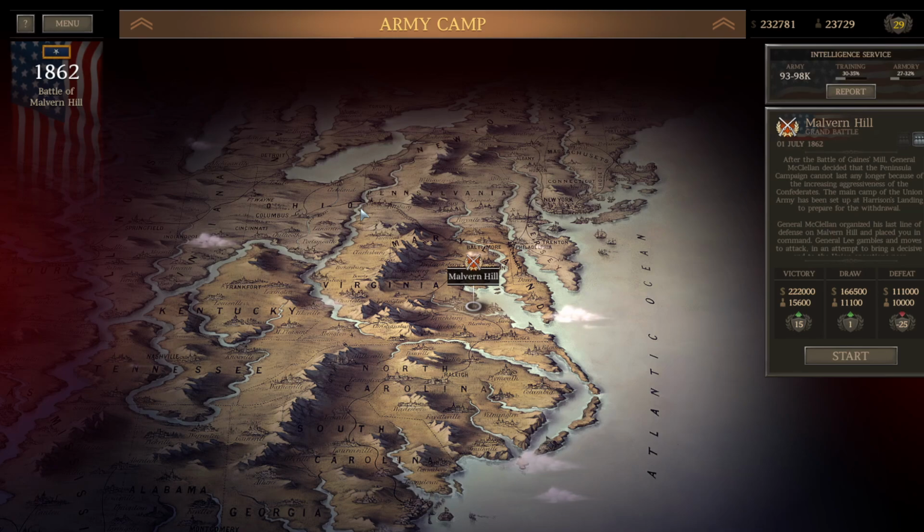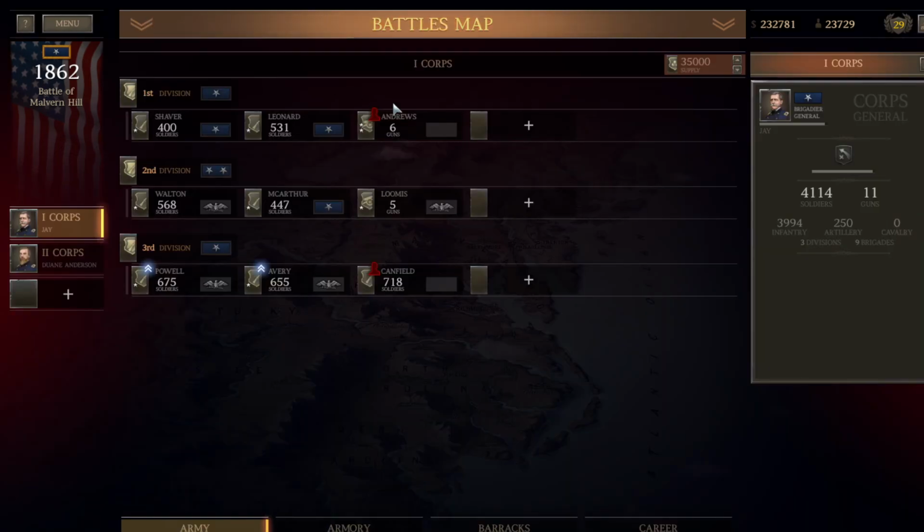Our next battle is the major battle of Malvern Hill. The game has it listed as its own standalone grand battle, but it was part of the Peninsula campaign, and it was the last battle in the 7 days battles. Not sure why they have it all by itself, but whatever. So let's get to rebuilding.